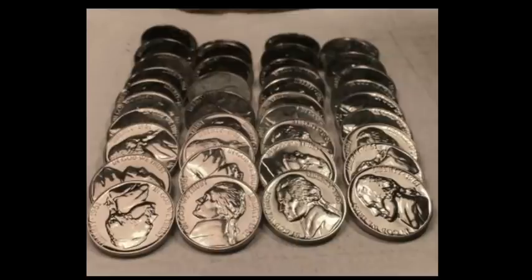So 3 different lots. In case you're at all curious as to what this sold for, 40 coins, $25.16, which puts it down actually right around 70 cents a coin, give or take. Maybe even a little bit less than that, maybe like 63, 64 cents. Some people would buy these and then flip the individual coins for a couple bucks on eBay. So again, this is another kind of like auction of opportunity.